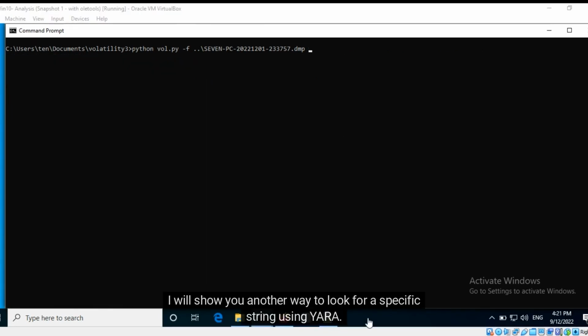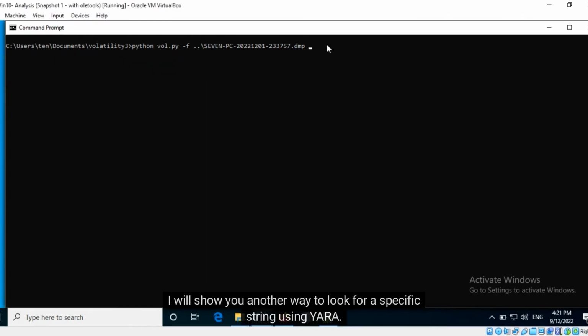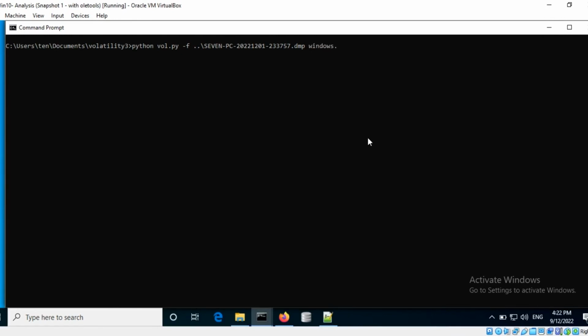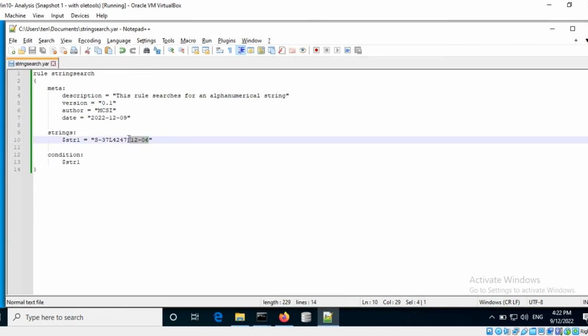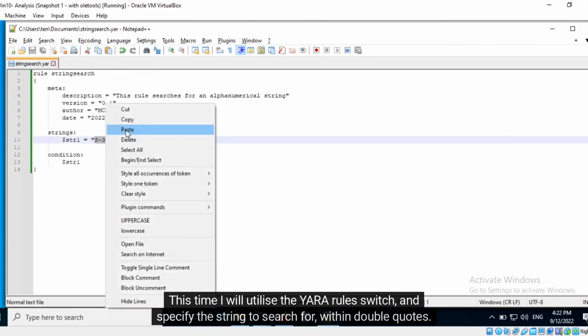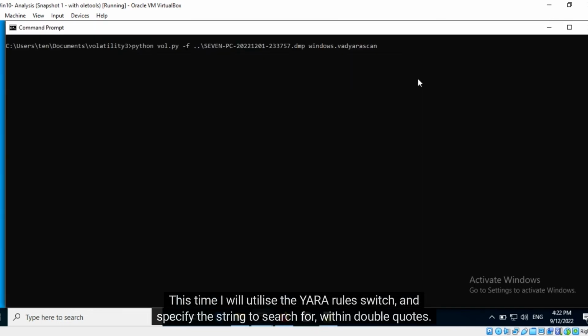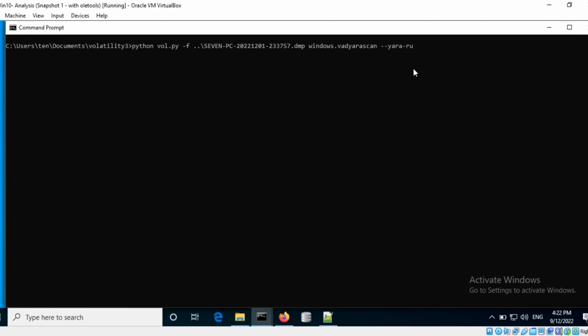I will show you another way to look for a specific string using Yara. I will utilize the same Windows.vad Yara Scan plugin. I will copy this string. This time I will utilize the Yara rules switch and specify the string to search for within double quotes.